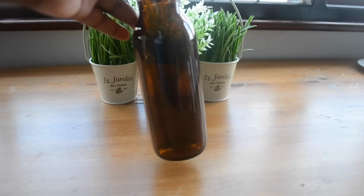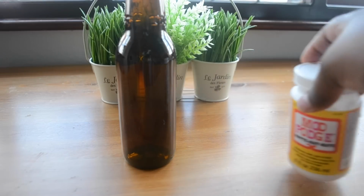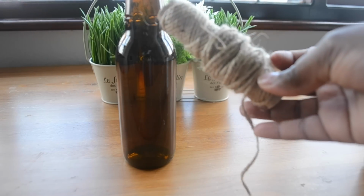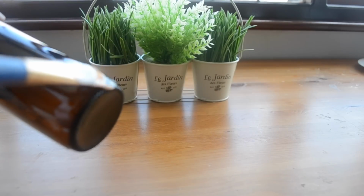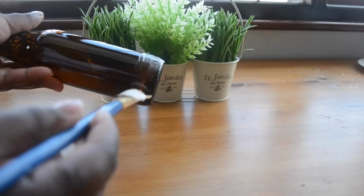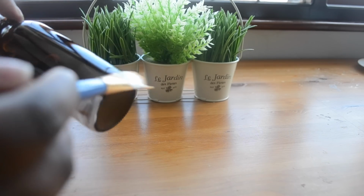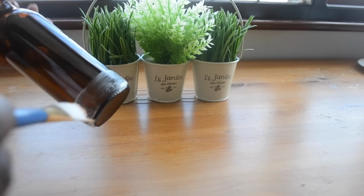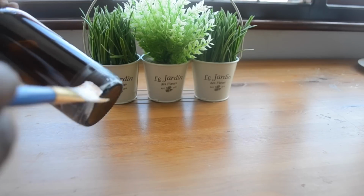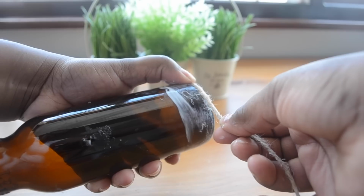Now that my bottle is completely dry, I'm going to take some Mod Podge and some twine. The plan here is to cover the bottle with the twine. I'm just applying some Mod Podge with the paintbrush at the bottom end of the bottle. I'll leave it for about 30 seconds just to get it nice and tacky, to make it easier for me to stick the twine onto it.